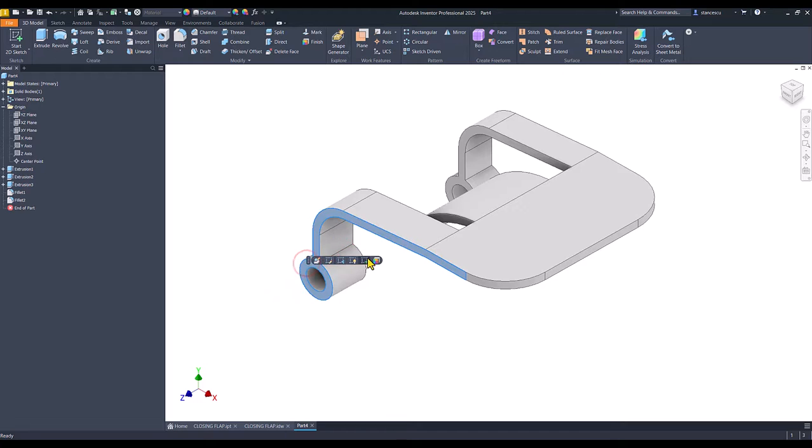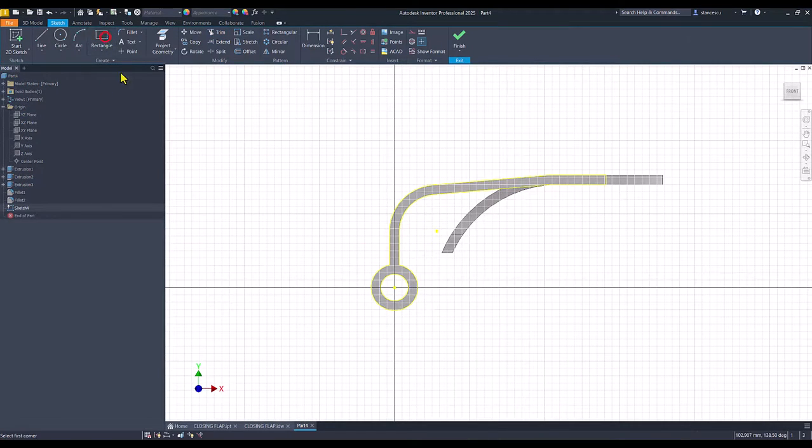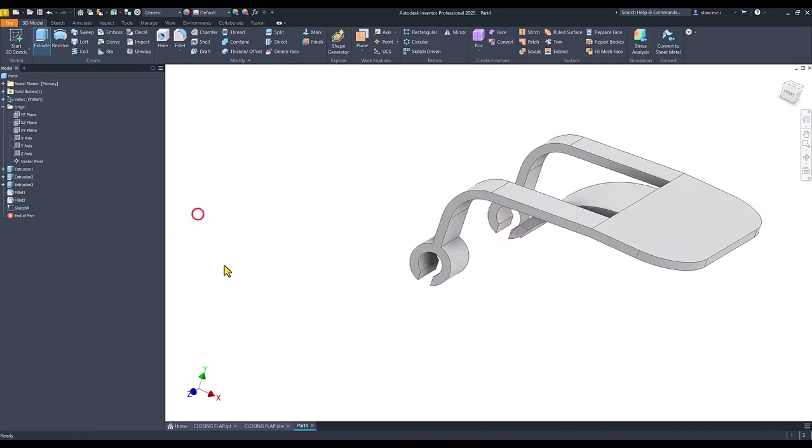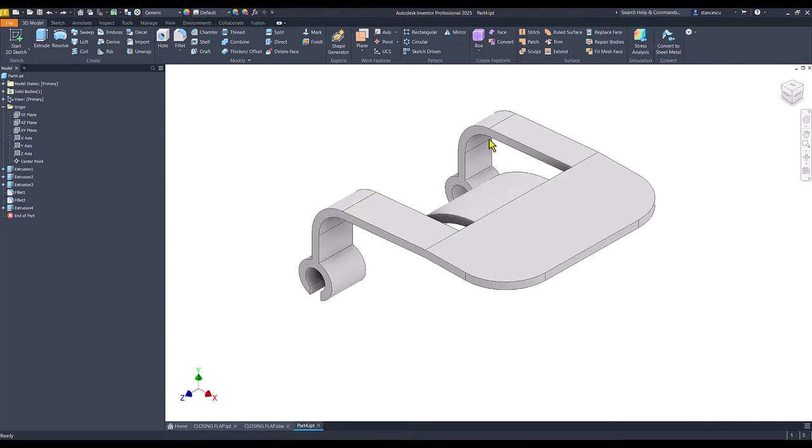I select this face for a new sketch, then a rectangle with that dimension of 4. I place it with this center to the center and tangent to this external circle. Finish sketch, extrude, we select the full rectangle all the way through the part, as you can see. Okay. Now I see that this line is longer than this. Let's measure, M from measure. This line is 10 millimeters. This line is not 10 millimeters.